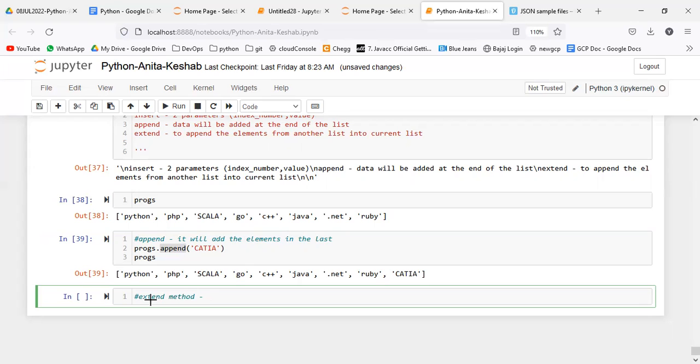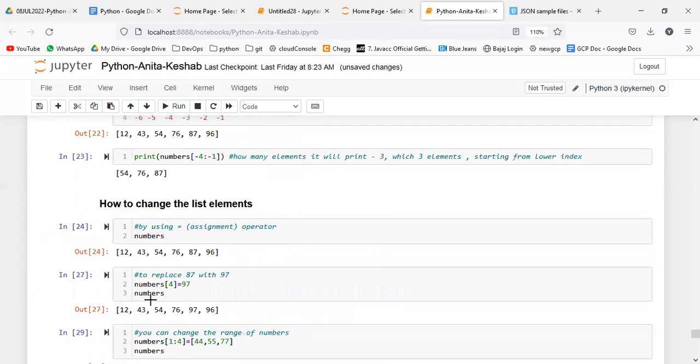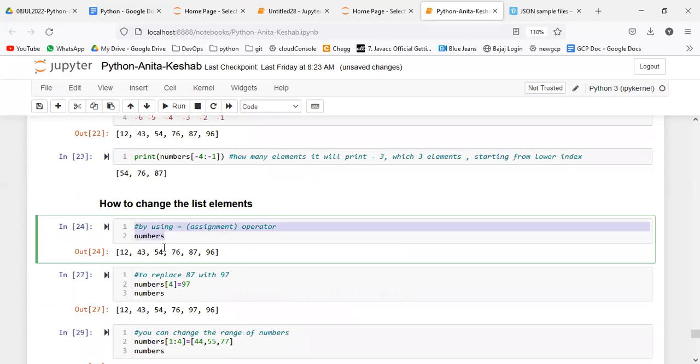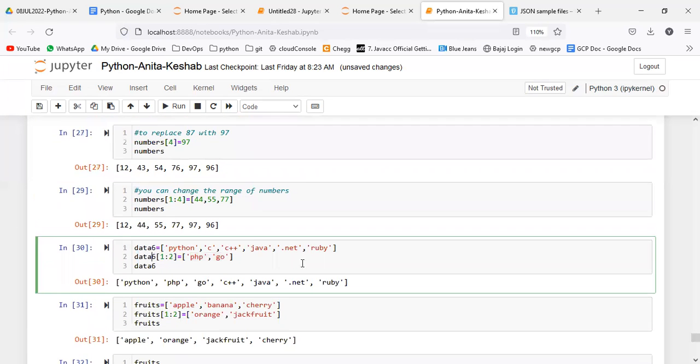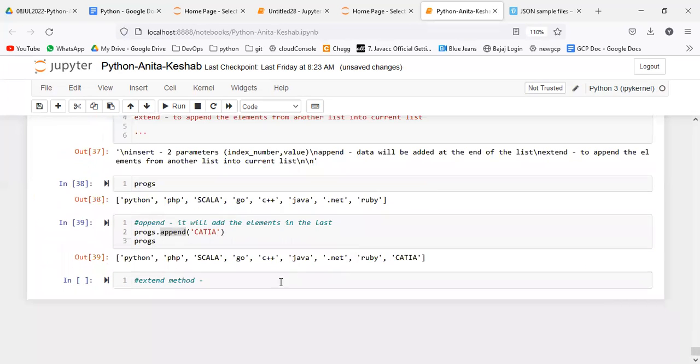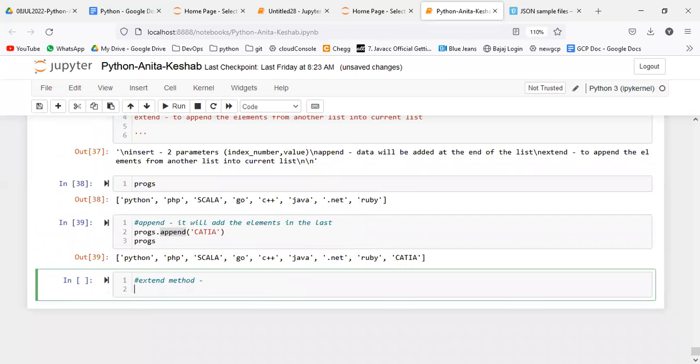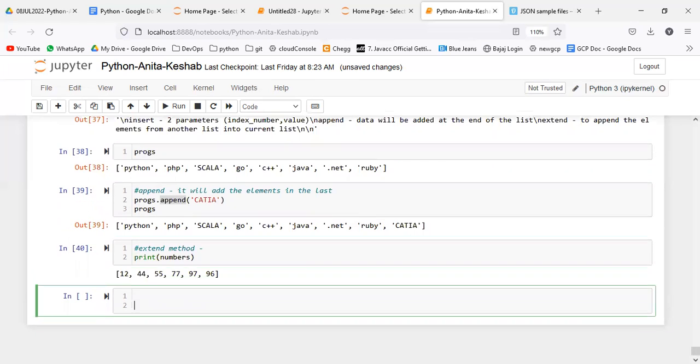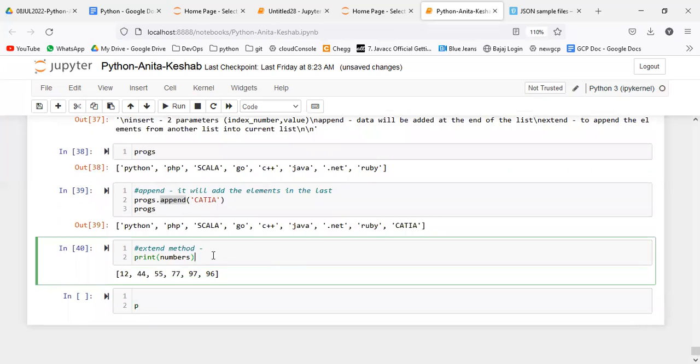Extend means you want to copy the elements from one list into another. Let's say two lists are there: a numbers list and the procs list. I will print numbers, then print procs.